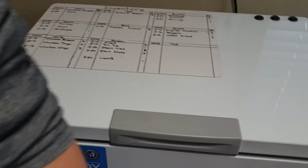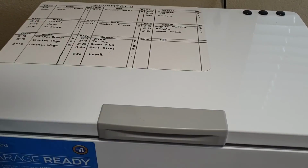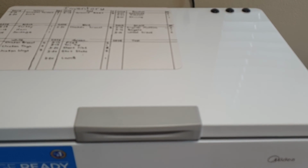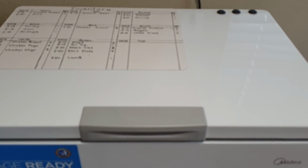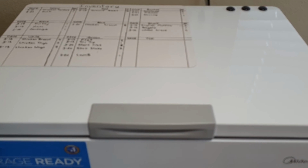The way I keep track of all my items, on top here I have this magnetic whiteboard that I purchased on Amazon. So it helps me track all my items by the bins and the sticker color. So it pretty much breaks it down by the type of item in the bin, the date purchased, and the quantity. This way we can track what we have and how long it has been there to minimize food going to waste.